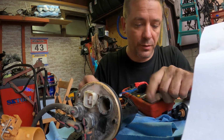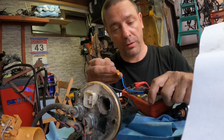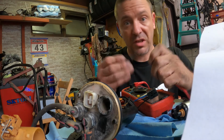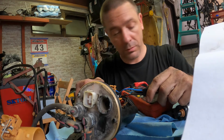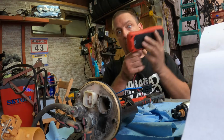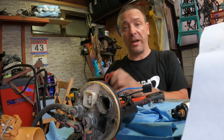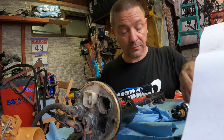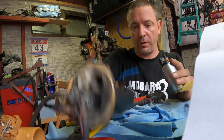So let's check resistance on the black one. Should be zero or close to it. 0.1, 0.2. Same as this. And on a blue one, 0.1, 0.2. So yep, zero. As good as zero as far as this is concerned. So we have a good connection. We can put it all back together again, and then hopefully the car will start. Hopefully the car will run better than what it was before, is what we're really going for here.